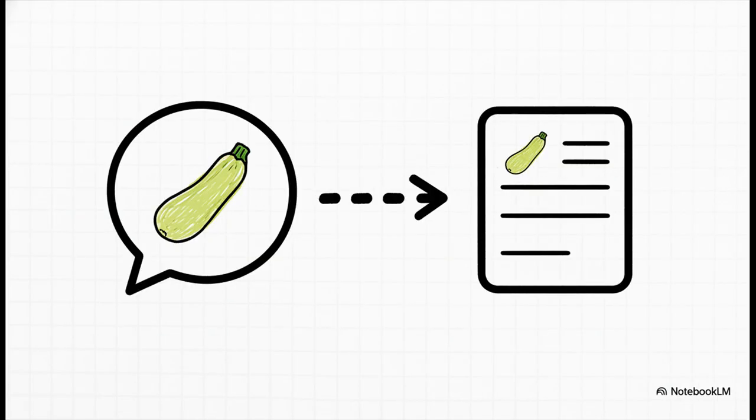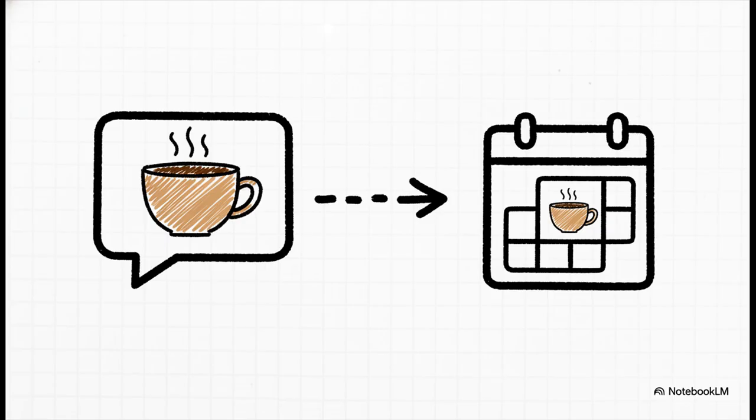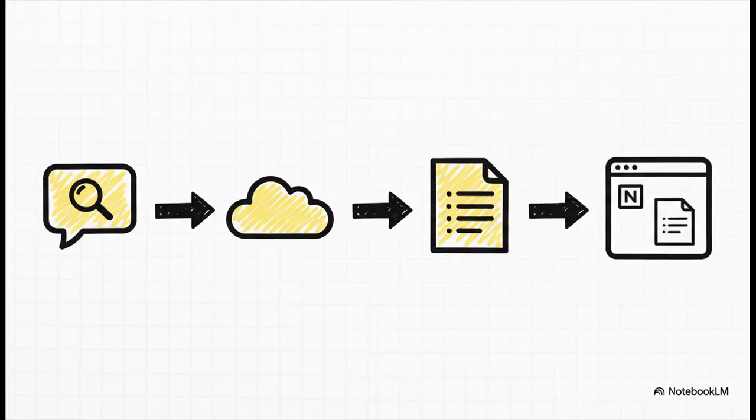So what does that actually look like day to day? Well, you could be in the middle of a chat and just casually say, "Hey, add zucchinis to my shopping list." And boom, it does it. Or you could ask it to schedule a coffee meeting for you. It'll just go right into your Google Calendar and create the event. It's like a real-life assistant. But it can handle way more complex stuff too. Imagine asking it to research interview questions for a job, go find the best ones online, and then save a nice, clean summary directly to a new page in your Notion. That's a whole multi-step task that it just handles.